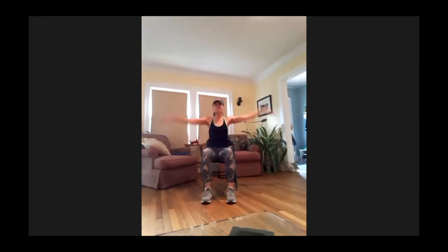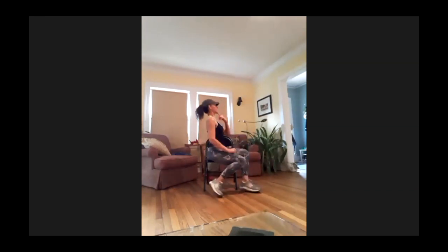Once again, arms up, and exhale. And now relax your hands right on your thighs. Imagine you're holding onto a grapefruit, so your chin is gently down and slightly back. You're not jutting forward and up, it's down and back. And you're just going to take your head and tilt it to the right, and then come up to center, tilt it to the left, and come up to center, tilt to the right, and center, and tilt to the left, and center. And then look right, and center, and left, and center. One more. Right and left.